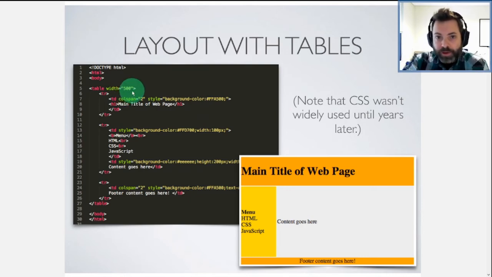I could also specify it in percentages if I want. I could say this one is 80% of my page width, and it would hopefully scale accordingly when I make the page bigger or smaller. When things start getting too small and we can't really reflect this properly, things start overlapping and doing weird behaviors. But at this point in time, this is one way to handle it.